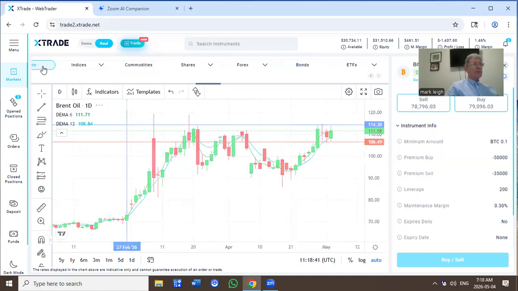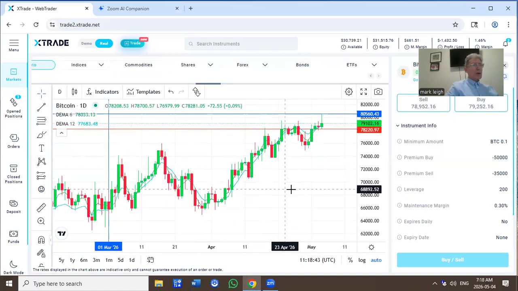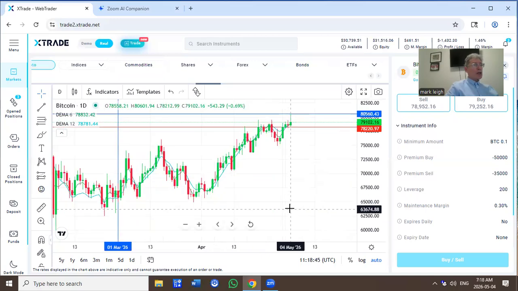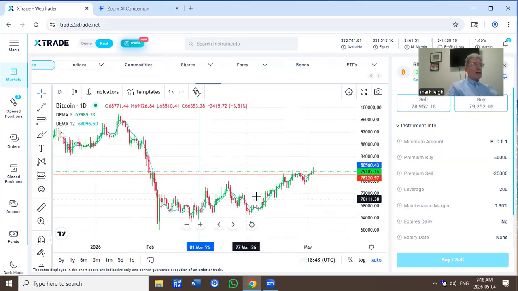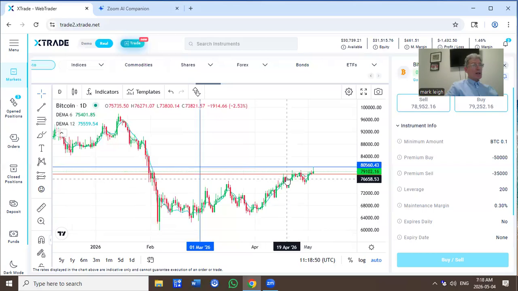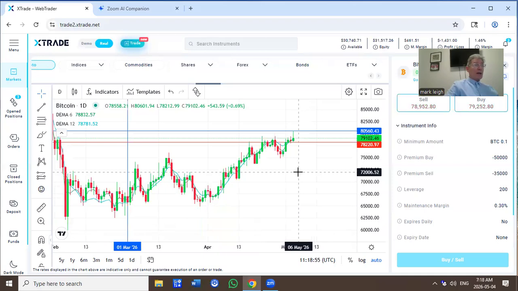Let's have a look at Bitcoin. Bitcoin had a good week last week. If I zoom out a little bit, you can see how it broke above this 76,000, 77,000 area. Started this week, the new trading week, the Asian going into the European session looked strong all the way up to resistance at 80,560. Buyers not able to hold and maintain that intraday resistance. Sellers have stepped in and bounced down off that resistance level.